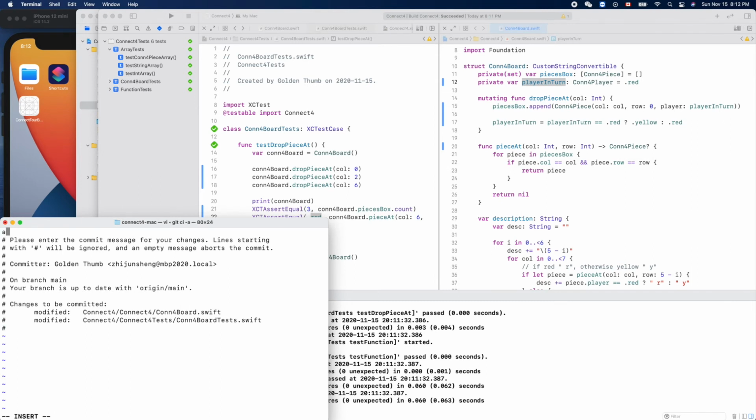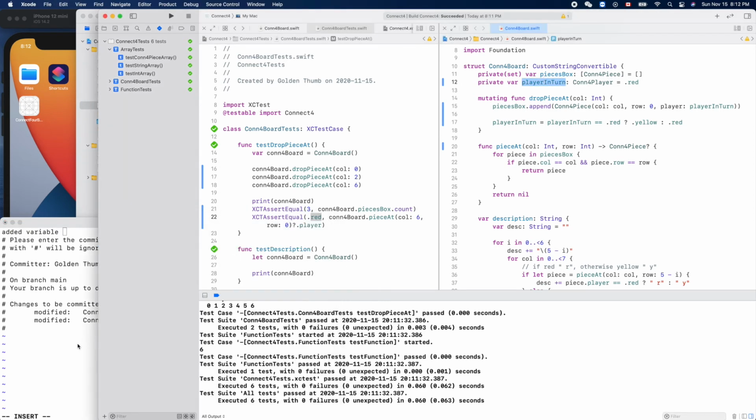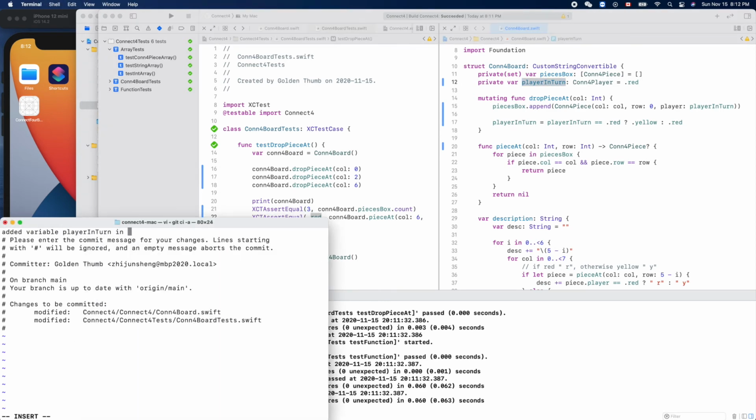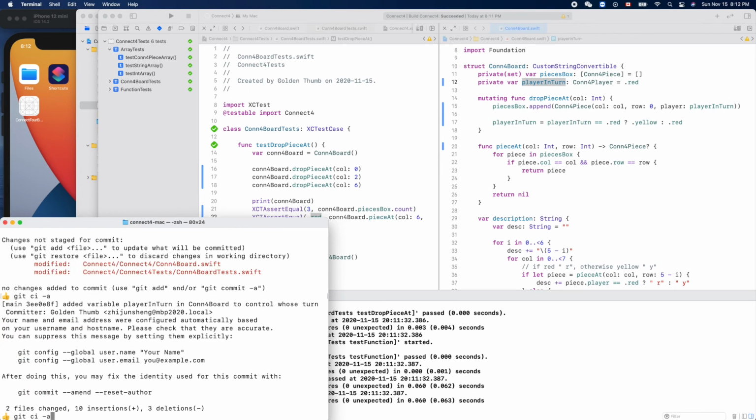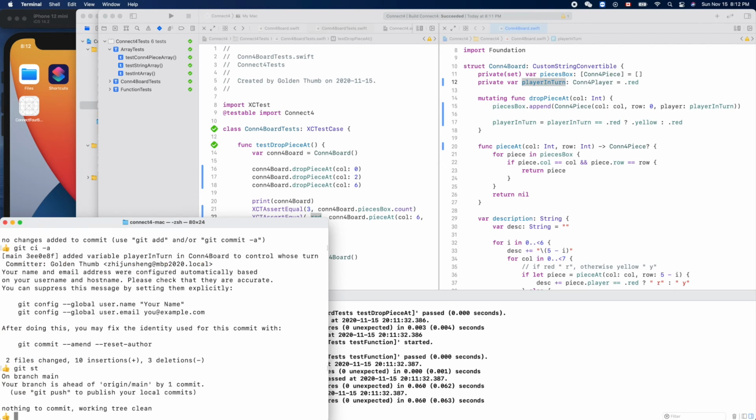We can say we added a variable in Conn4Board to control whose turn, like that. Okay, now status is clean, right? Git push, you can push that.